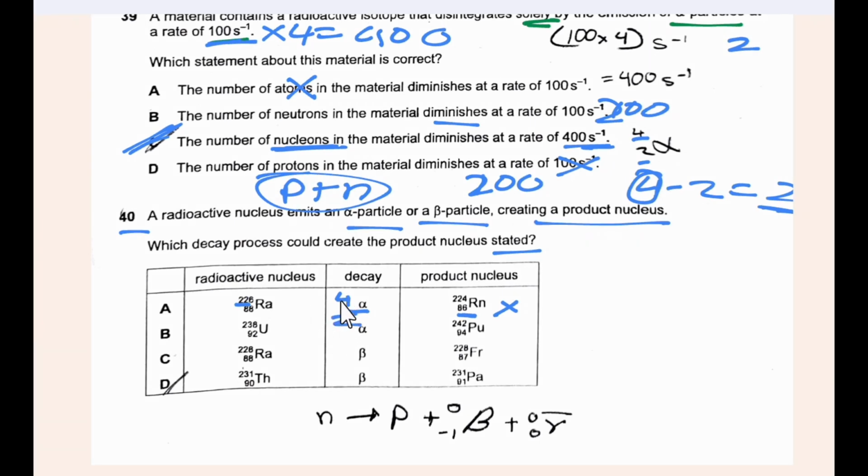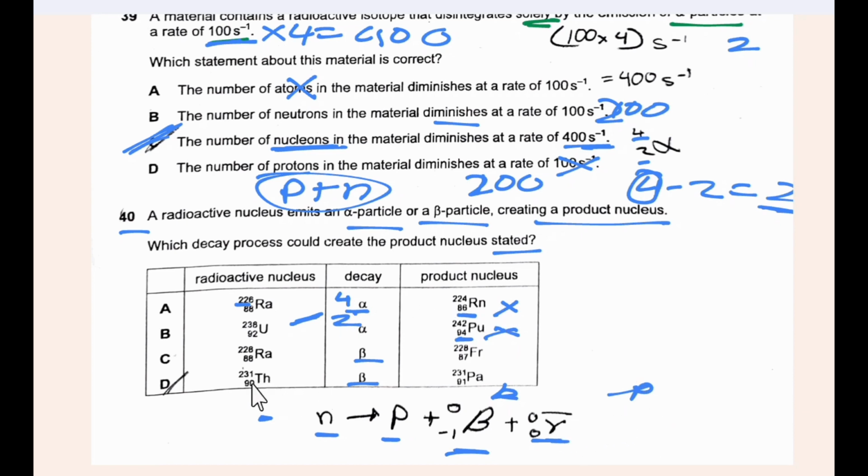Alpha particle is emitted, so the alpha particle is 4 2, and we just need to subtract this. The proton number should decrease by 2 but here it increases by 2, so this is wrong. Then again, as beta particles are emitted, what is the beta particle emission process? A neutron changes to a proton and a beta minus particle is emitted. Since a beta minus particle is an electron, an electron antineutrino is emitted, and if it is a positron, then a neutrino is emitted. But since a beta minus particle is emitted, an antineutrino is emitted.